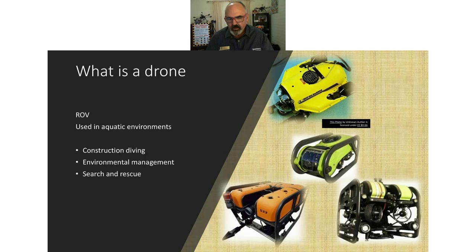For example, the drone might be whipping around the side of a tank where all the roof spars connect to the side of the tank, welded on, all that sort of stuff. And above ground, it can use its camera to zoom in on all those connections and fittings. It can detect rust. Some of them also have ultrasound capabilities, so as the ROV is going around the side of the tank, it can take some sensitive ultrasound readings to the point where they can actually detect thicknesses of metal behind paint, which previously couldn't be seen.